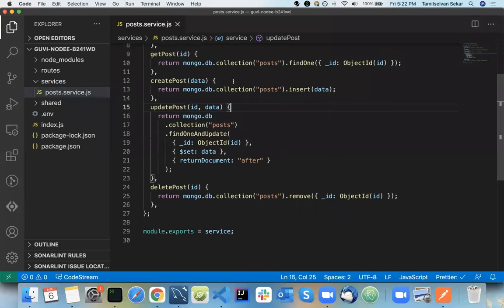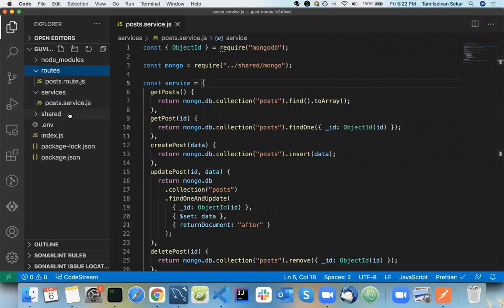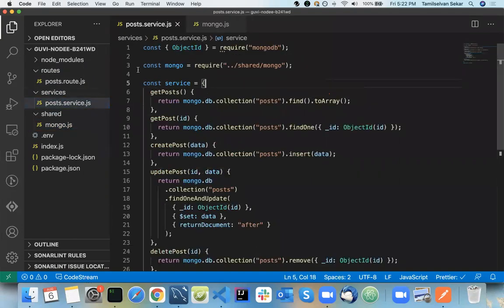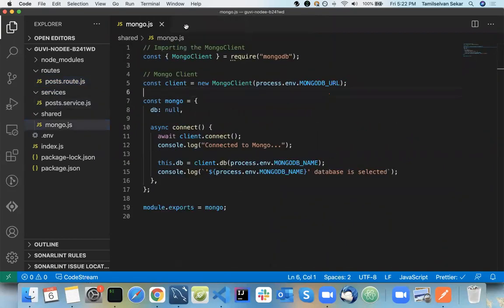Basically you need to create some APIs. This is going to be your post state. Create the same for your users and other routes. That is what I have here, and connect them to MongoDB, get the data from there, and much more. Other than that, I don't have any task for this.